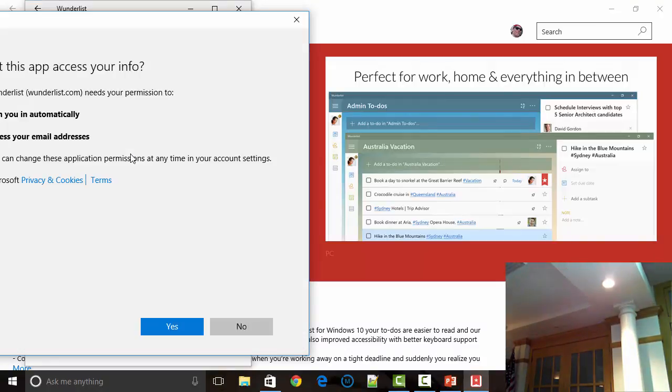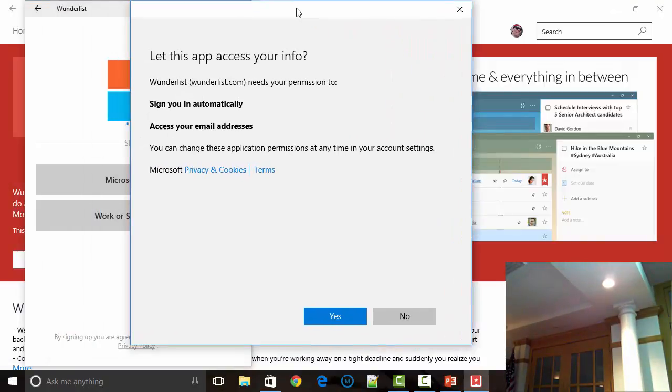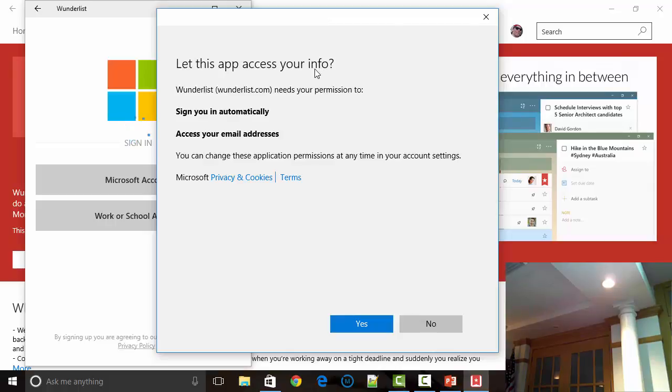Certain applications allow you to use OAuth to authenticate yourself. And so in this case, we are authenticating Wunderlist using the built-in credentials. That's the one nice thing about getting it from the App Store, you don't always need to remember a password. Usually the good apps, or the ones that are built well, will give you an option to assign it to your login. So in this case, I'm just going to accept yes, if that's okay with you. Go ahead.